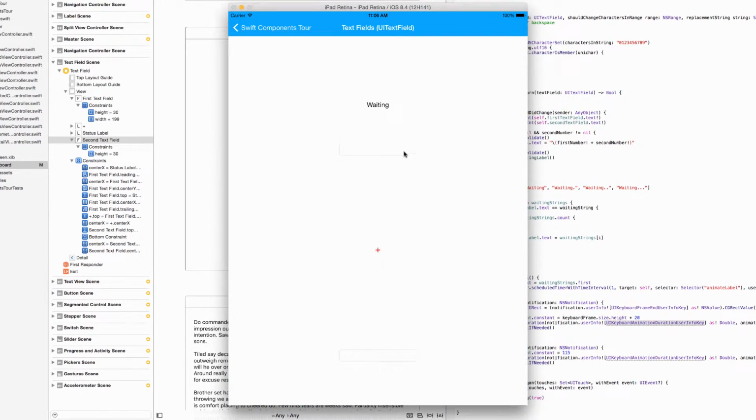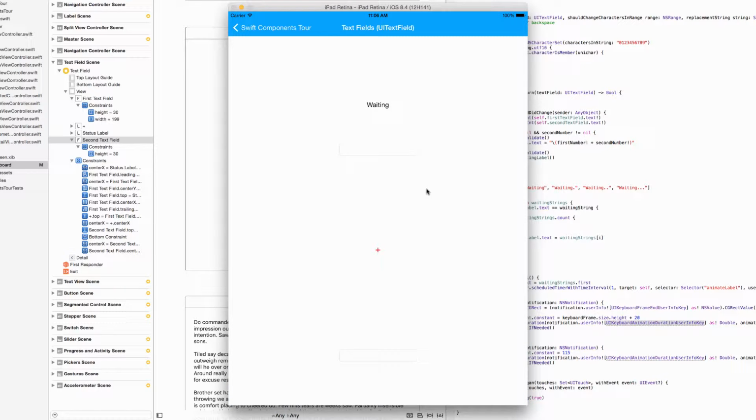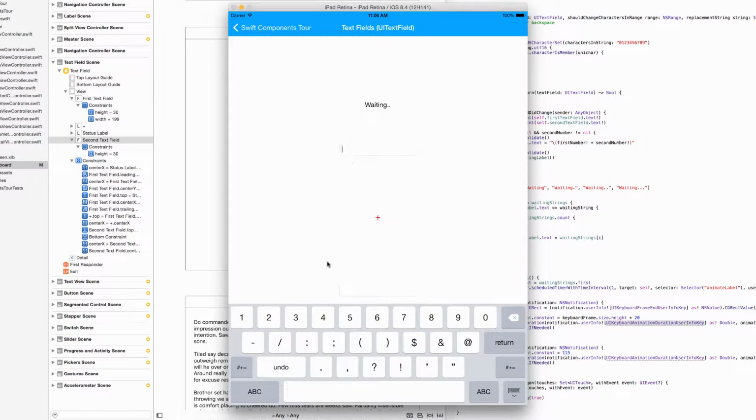That is the duration in seconds that the keyboard is animating open or animating closed or off screen, or whatever state you call the keyboard here. I like to call it open. We're going to animate the bottom text field's distance from the bottom of the screen to the height of the keyboard plus 20, so that we still have that little padding there.